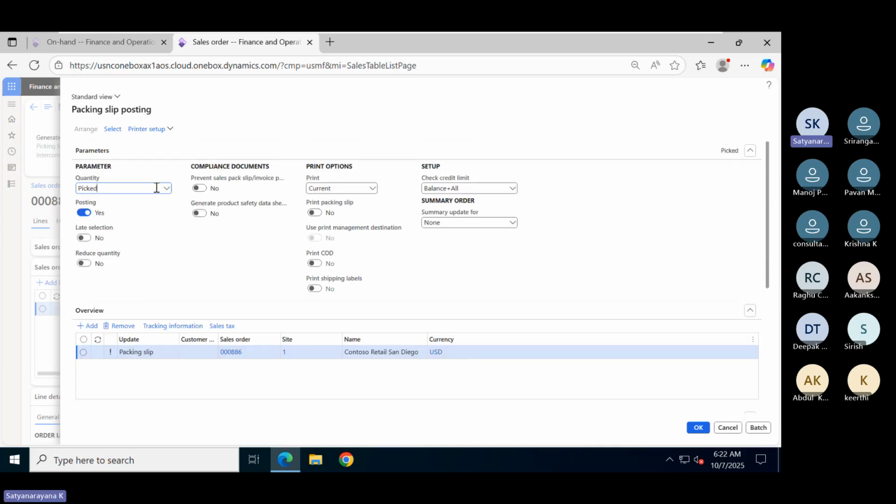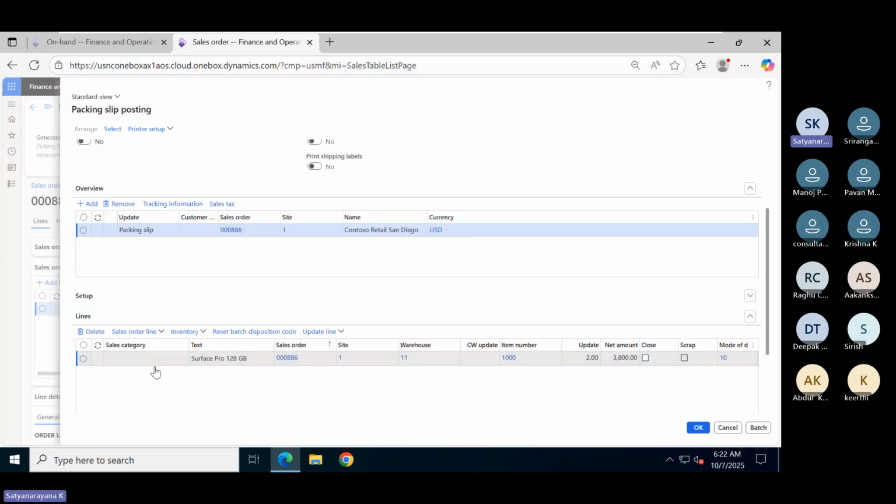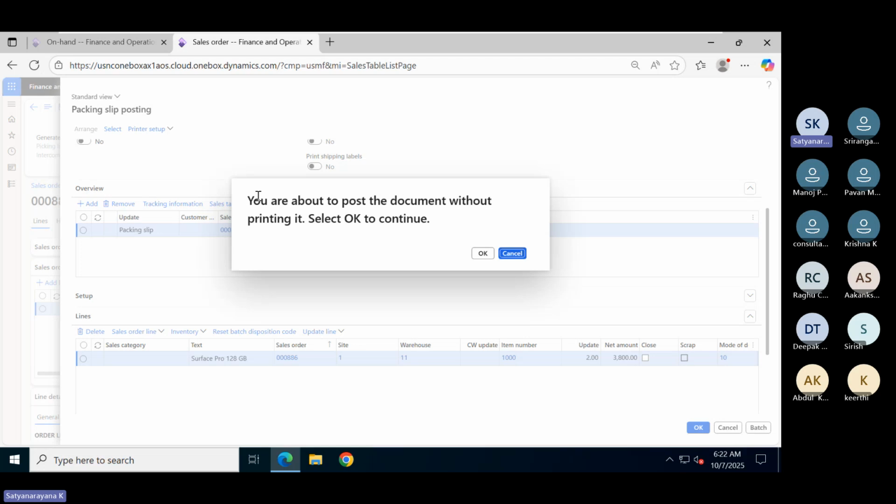So I'm selecting all. If you select all, it is displaying the details. Fine. Now lines are displaying. I'm clicking OK. What is this message? I will explain. I'm proceeding with OK.